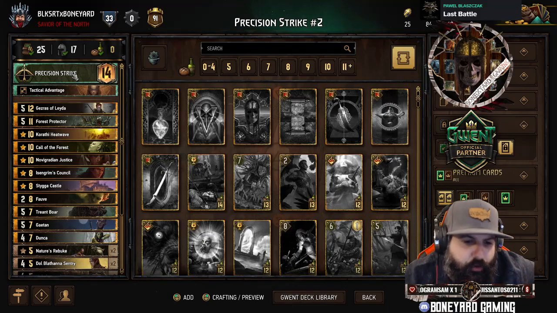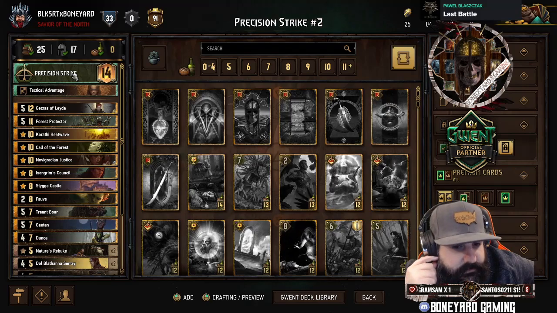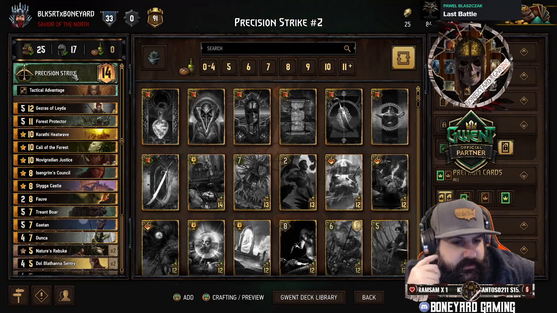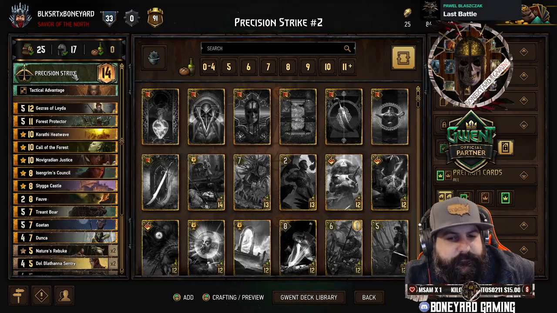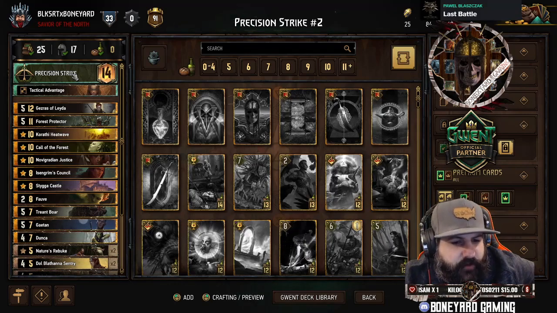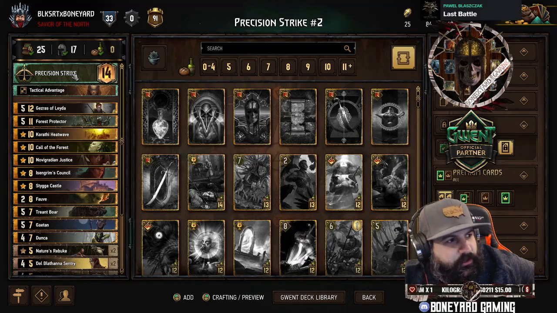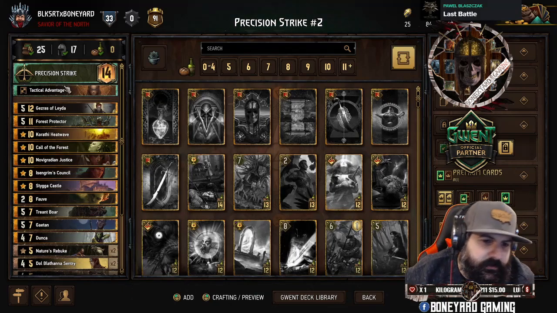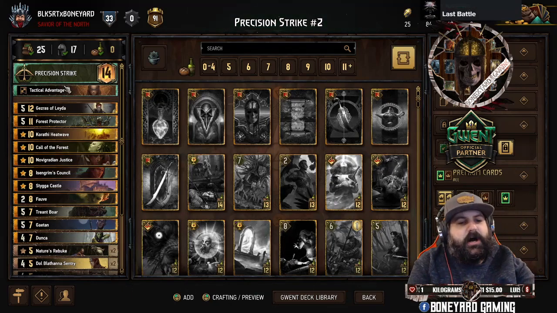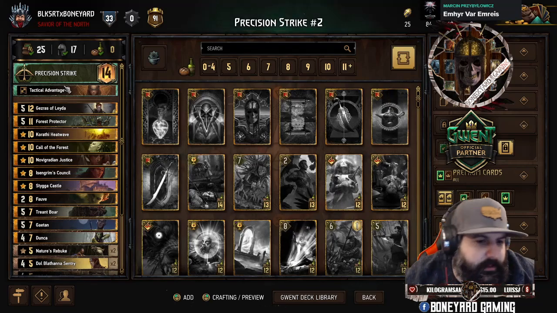It's a control list with precision strike, and I think having control, being able to remove enemies' engines before they ever get off the ground, while having protection on your own engines is certainly nice. So we roll tactical advantage to boost up something that we might want to keep alive.